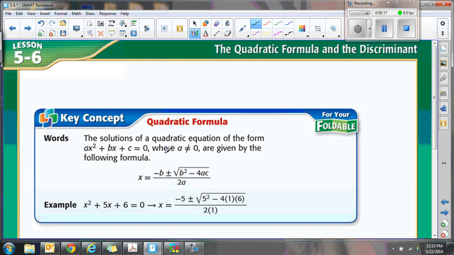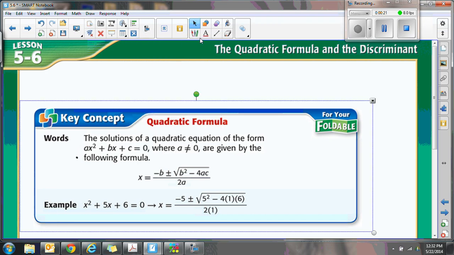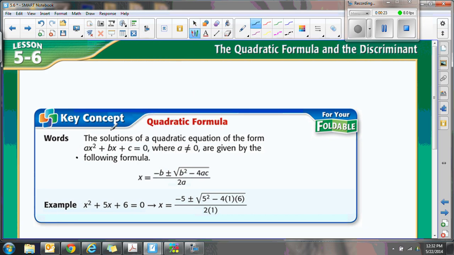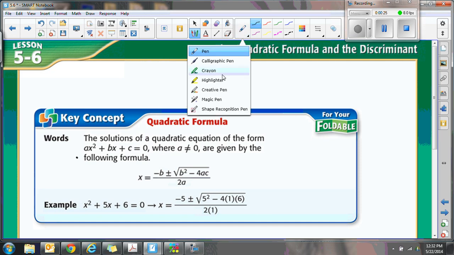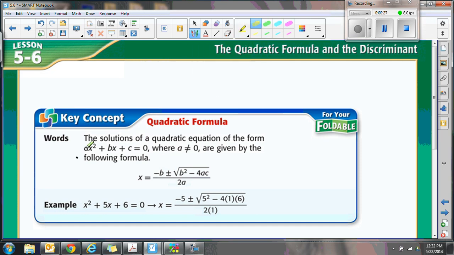Well, we've been working with quadratics, which are these equations, ax squared plus bx plus c, and we've solved them through factoring and graphing and things like that, but we're always looking for an easier method. Factoring's not bad, but not everything can be factored. Graphing is very time-consuming, so we want the quick way. How can I do this relatively easily? And that's where the quadratic formula comes in.